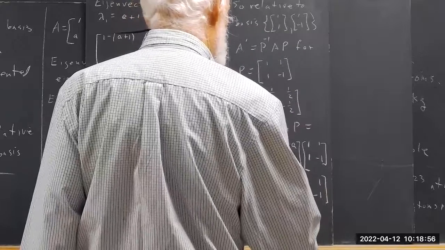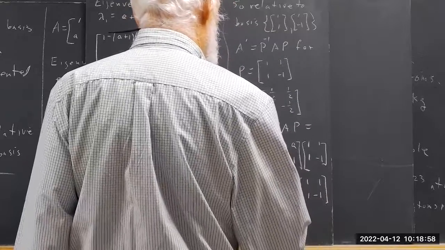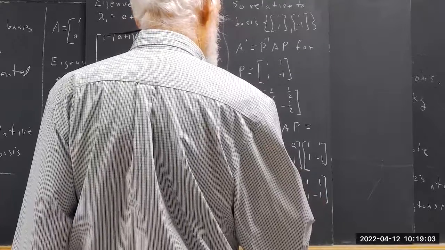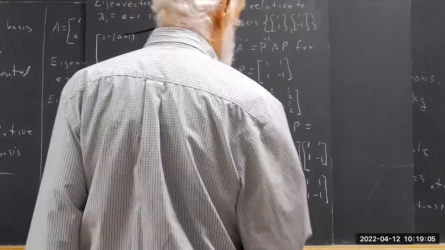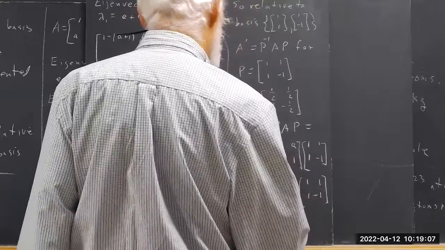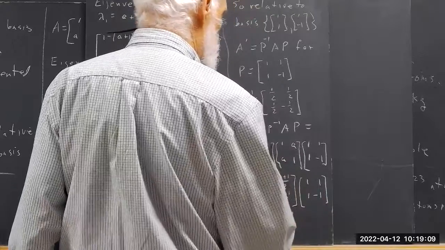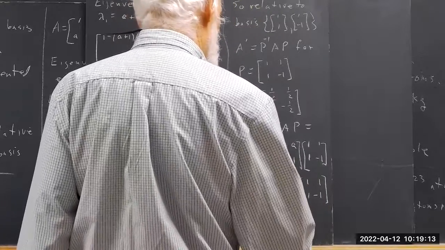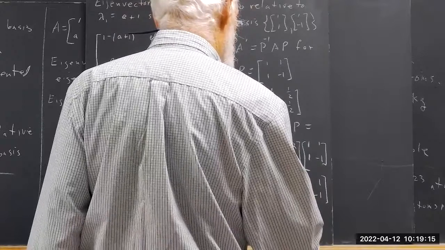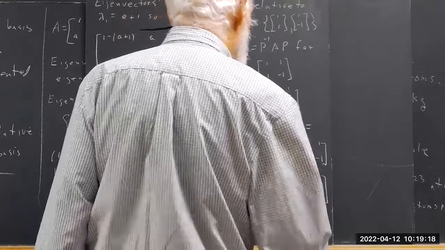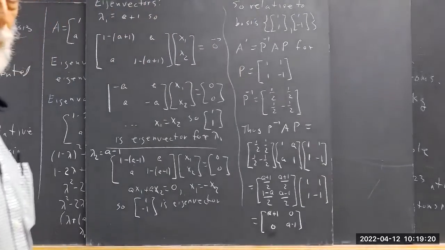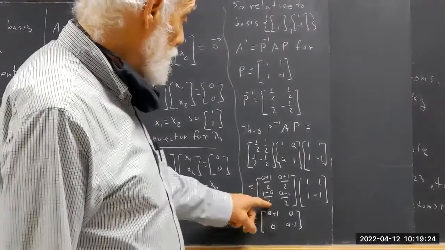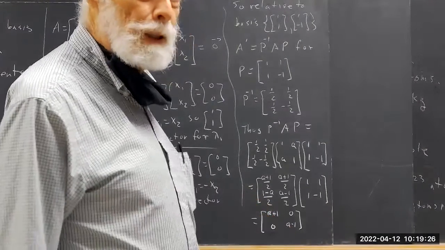And this gives us 0. And this gives us 0, obviously, since this and this are negatives. And then this gives us this minus this, which is a minus 1. Okay. So what you should have gotten down here would be a diagonal matrix with a plus 1 and a minus 1.